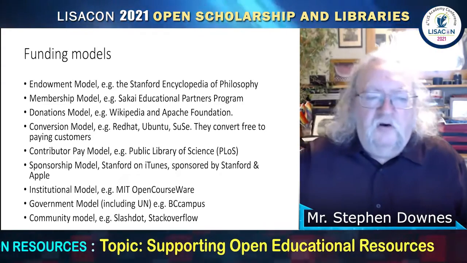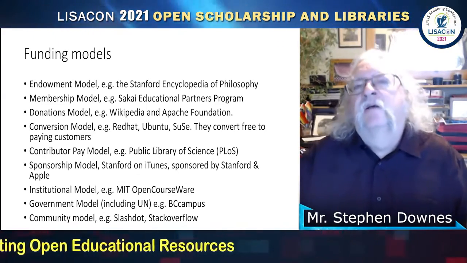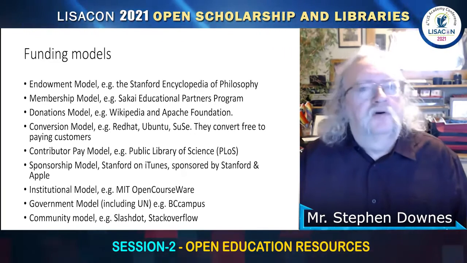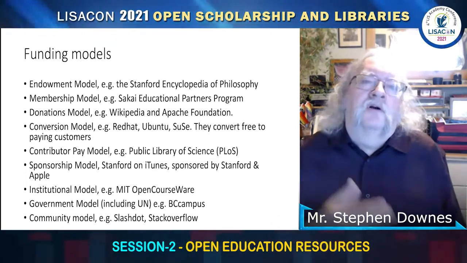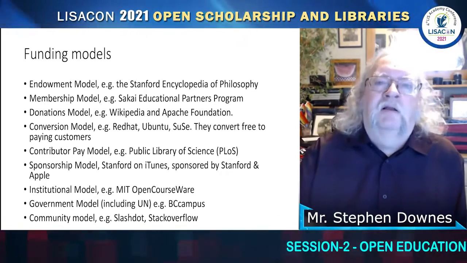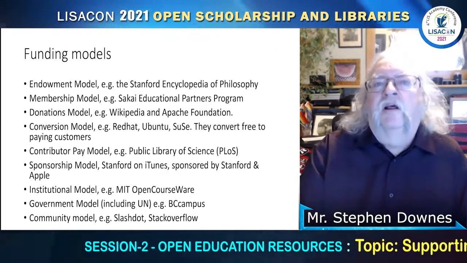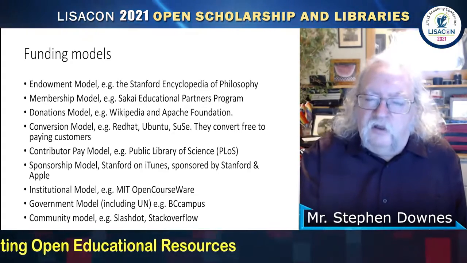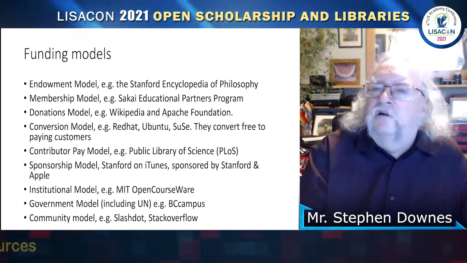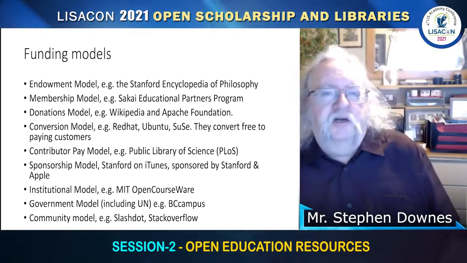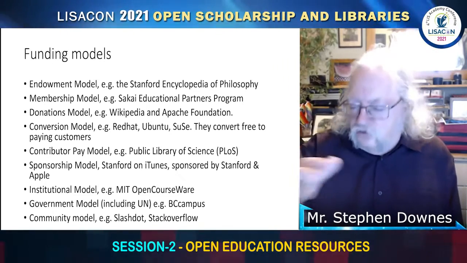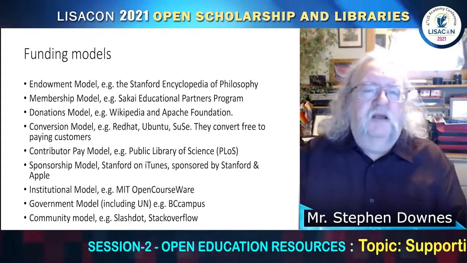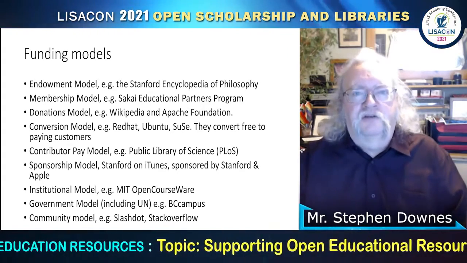Looking at funding models, there's a range of possibilities studied since 2005: endowments if you can find a rich supporter, memberships of organizations or individuals, donations, value-added services that help pay for core OER work, sponsors, institutions that fund the work, and governments — to me that's always been the most reliable source of support. We cannot forget the role of the community itself in sustaining open educational resources. Without engaging instructors, tutors, learners, and the wider community — who contribute not necessarily money but resources — it becomes very difficult to sustain OER.